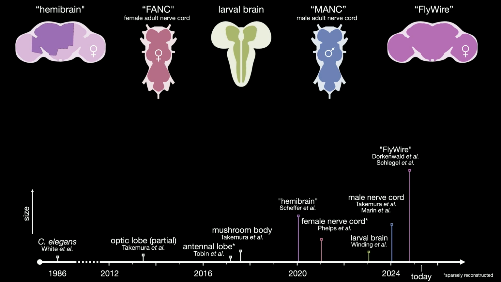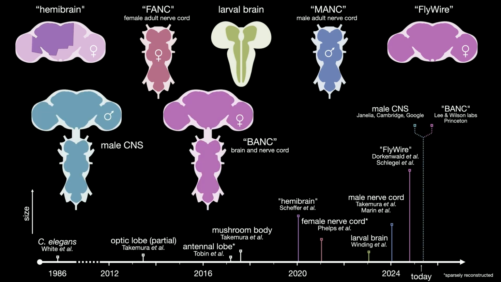Right, so if you look at that sequence, what's the next logical step? You've got a half brain, you've got a nerve cord, you've got a larval brain, and you've got a full brain. Next logical step is a whole nervous system from one animal. And indeed, lo and behold, there are currently two data sets where people are putting the finishing touches on. One is the male central nervous system. That is, again, a Janelia data set that we're working on together with Janelia. That's probably ETA early summer, so it's really around the corner. We're starting to write up a paper now.